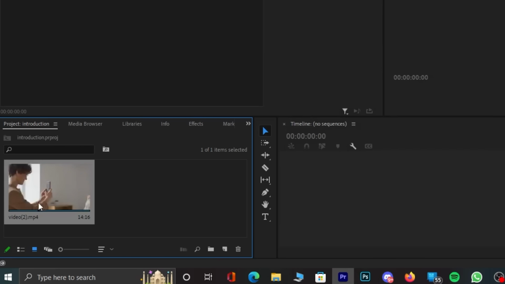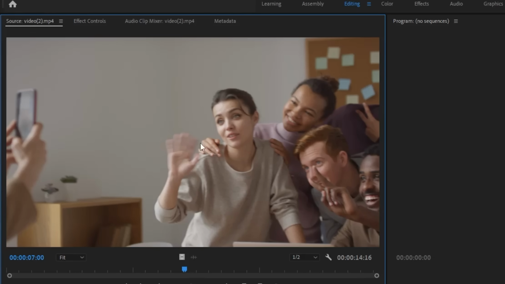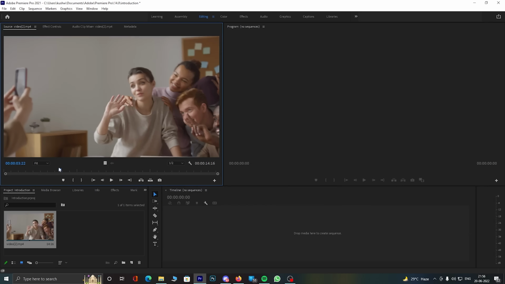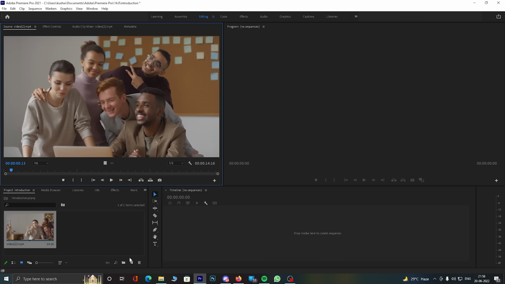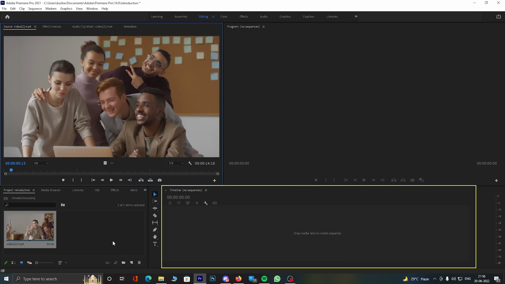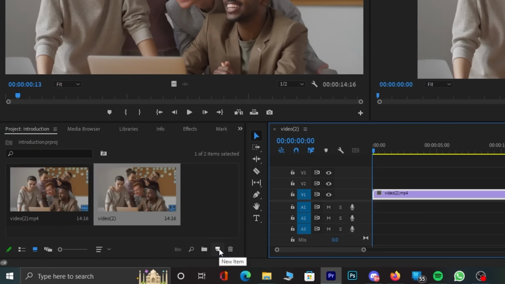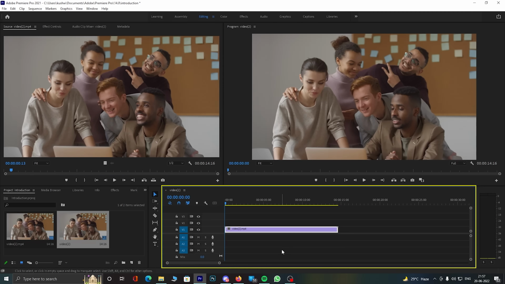Now if you click on the video, you can see the source video. If I want to edit the video, here we can't edit it, it is just added in the project media. We need this video in the sequence or timeline. For making the sequence, the simple method is to just drag the video and drop it here. By this the video will be added in the timeline and it will automatically make the sequence. You can also create a sequence simply by dragging the media onto the new item icon below. You can see that our video is now in the timeline.